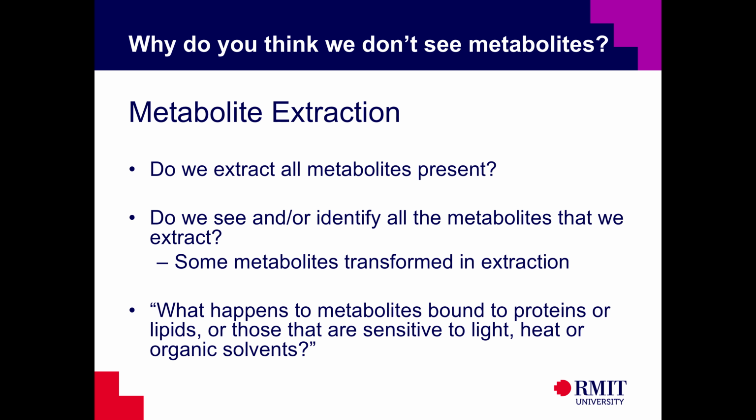When we extract metabolites, some of them might be sensitive to light or heat or organic solvents. And if they break down during the extraction, then we won't know that they're missing. Also, some metabolites are bound to proteins or lipids, so they might not come out properly. A study came out a few weeks ago where they used a proteinase enzyme to break down proteins and release metabolites, but because it broke down the proteins, it increased the level of amino acids around, so it gave incorrect readings. So we've got the sheer number of metabolites and we've got the different metabolite extractions.